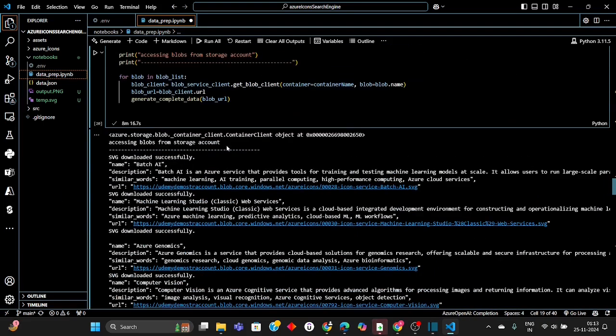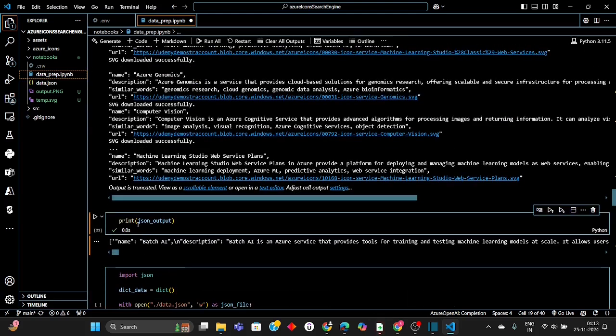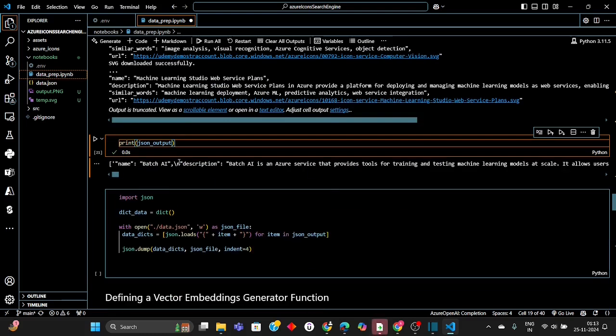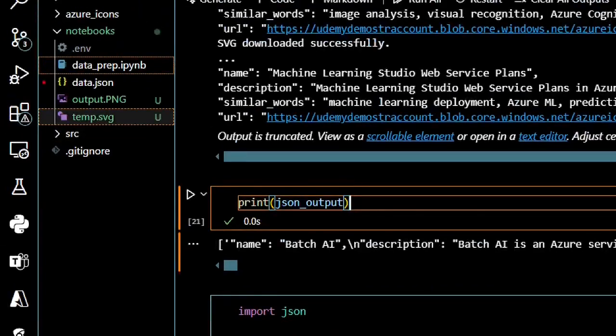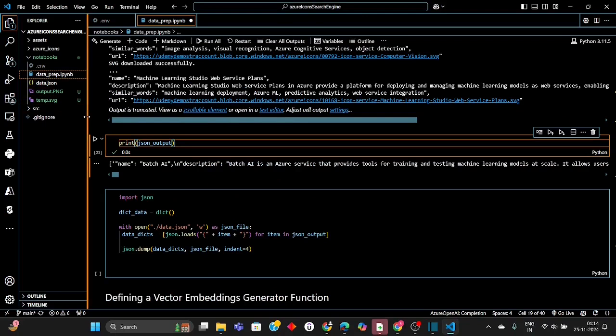And all of this data set, or rather the responses that I get, I stored in the form of a Python list with the variable name json_output. Now, what to do with this list is we iterate through each object stored in the list, and then put it inside of this file with the name of data.json. So essentially, we have a JSON data set that we can use the text fields from to generate vector embeddings, append those vector embeddings to this JSON dataset, and then upsert this dataset into Azure Cosmos DB for NoSQL API database. That's what we're going to do.